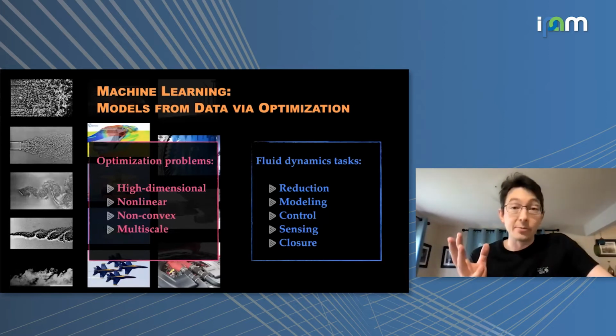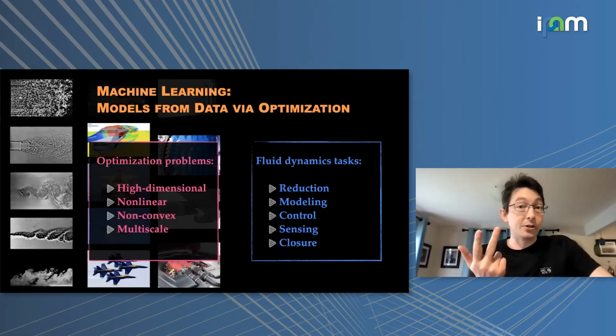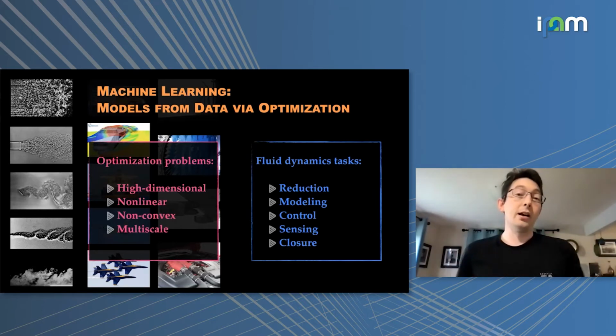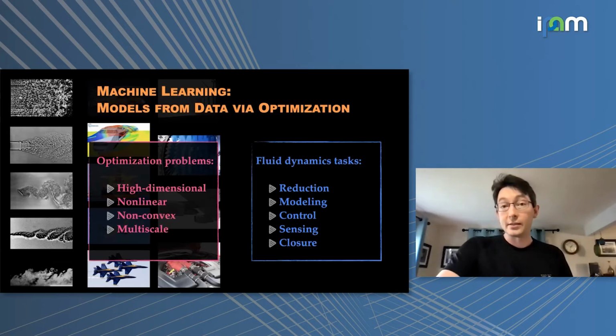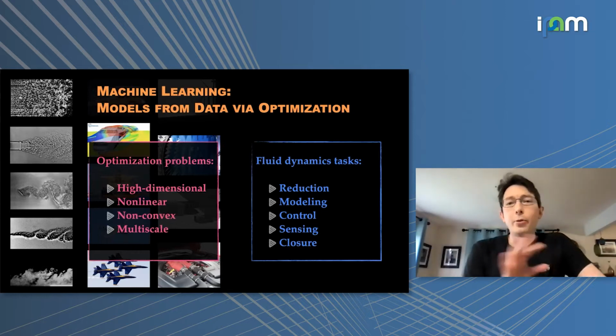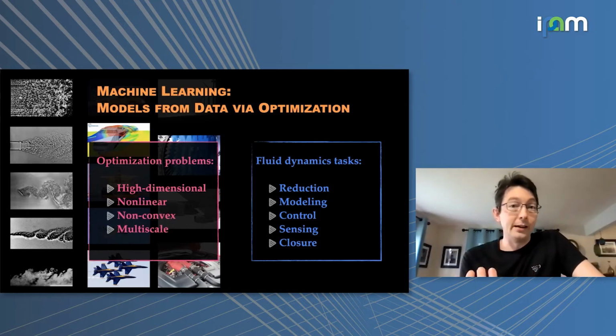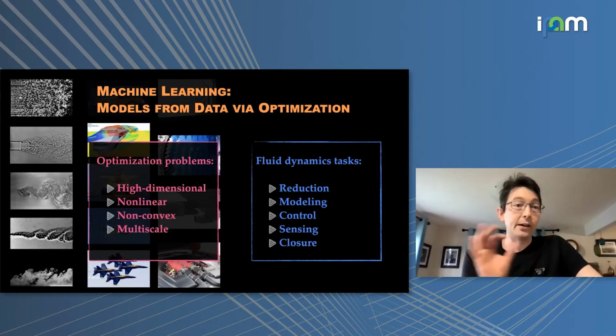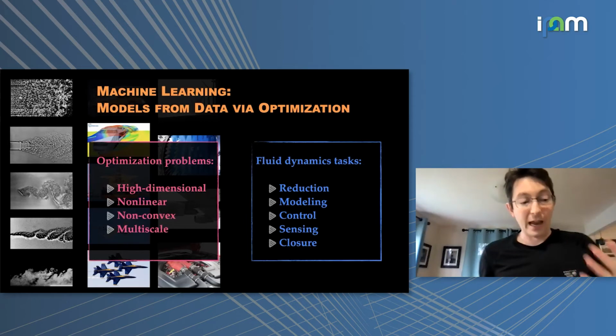If you think of image processing and movie captioning and things like that, those are multi-scale, non-convex, high-dimensional optimization problems. So a lot of technology transfers directly over to fluid dynamics and to engineering systems more broadly, if we know how to think of pairing those problems. And I'll point out, we're all here because we love fluid dynamics, but you name your complex system, disease modeling, neuroscience, climate, financial markets, these all have the same basic flavor: high dimensional, nonlinear, multi-scale in space and time. So these are very universal ideas.